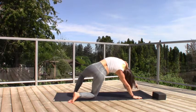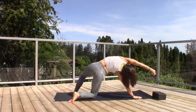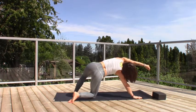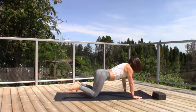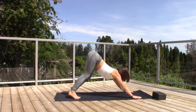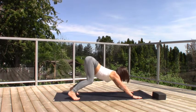And take a big stretch, reach your left arm long, hips root back, pulse into the openness, pulse into the extension, reaching, lengthening. And then coming back through center. Tuck the toes, lift the knees. Okay. Big bend into the knees, root the hips back up wide and high.